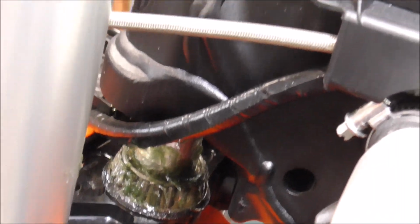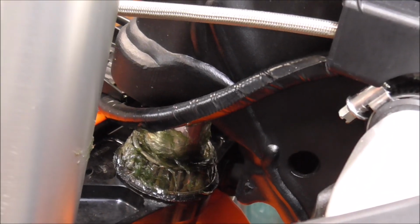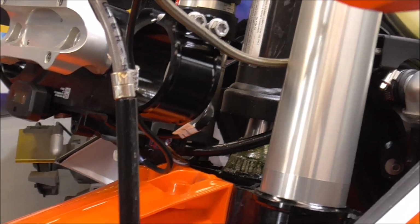Getting this back together should be pretty simple the way this is set up. All I'm going to do is lower the stand, which should feed the stem right up through the neck. We'll see.